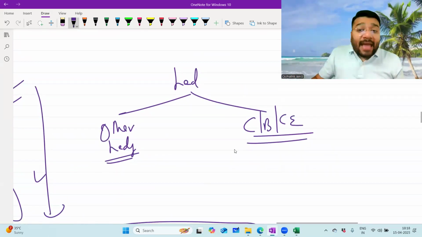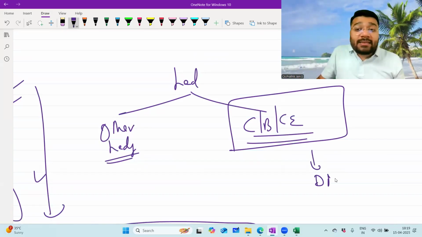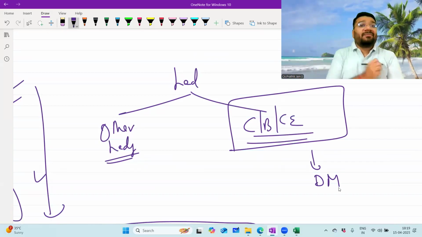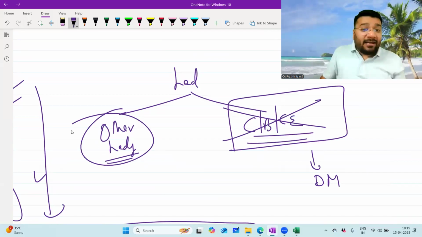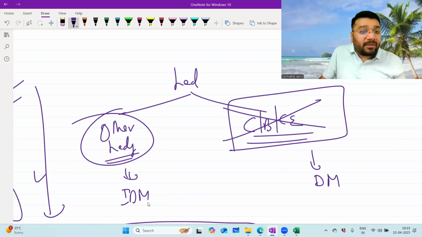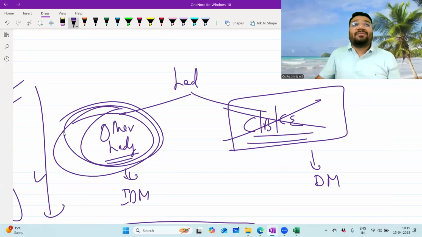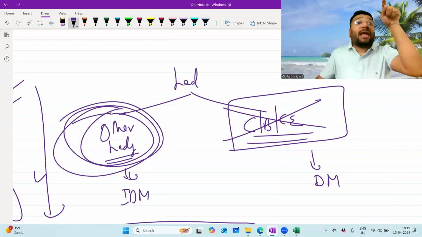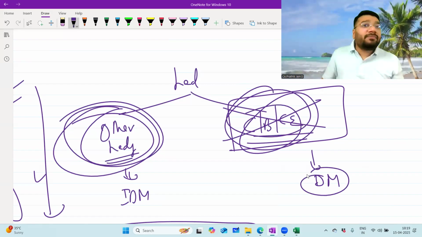If I take the cash bank and cash equivalent ledger and prepare the cash flow statement, this is called as direct method. If I don't use this and if I use all the other ledger, then this is called as indirect method, which means I'm calculating the cash flow statement indirectly using this ledger. I'm calculating cash flow statement directly using the cash and bank ledger. So this is direct method.